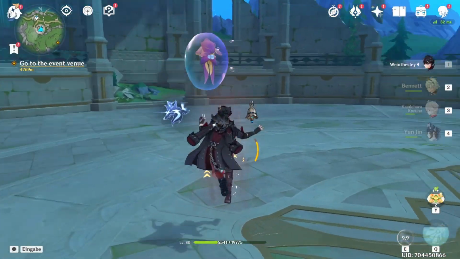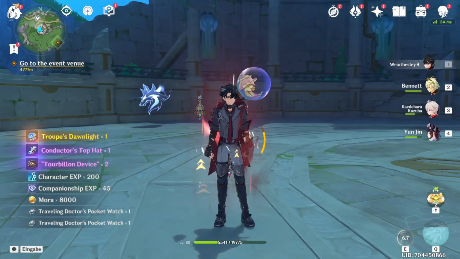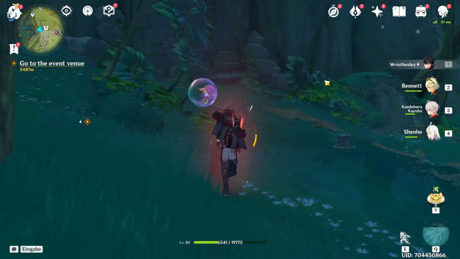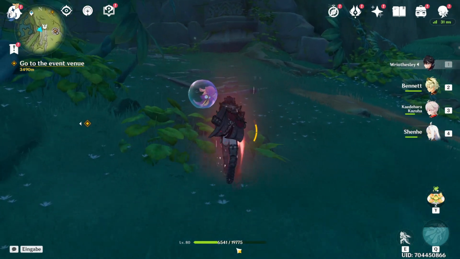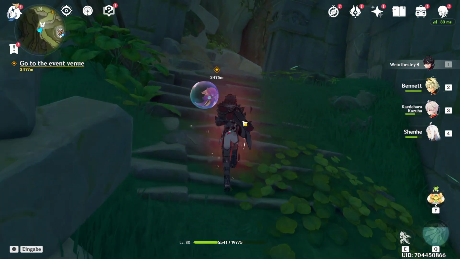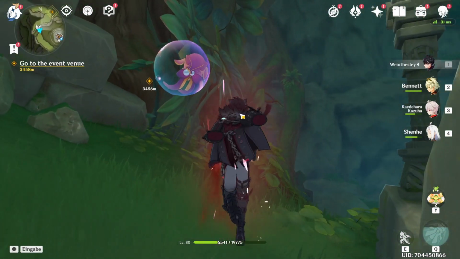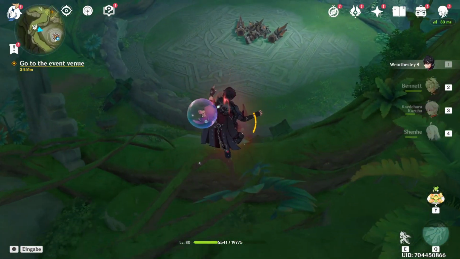This was a pretty impressive showcase already. And I feel like if we swap Yunjin, maybe with Shenhe, we can improve this even further. One thing you can tell is when he's below 60%, you have this red aura that kind of tells you that you have to heal yourself. And that means you have to do a charge attack and you will get like 30% of your HP back. That's pretty cool.